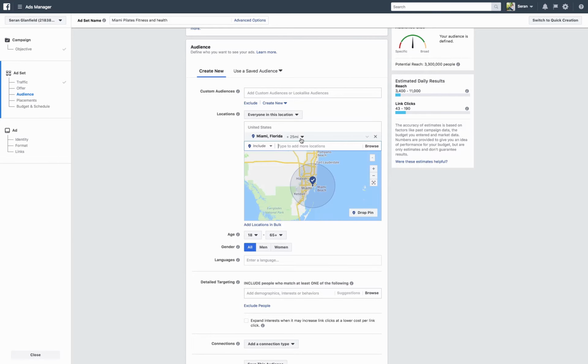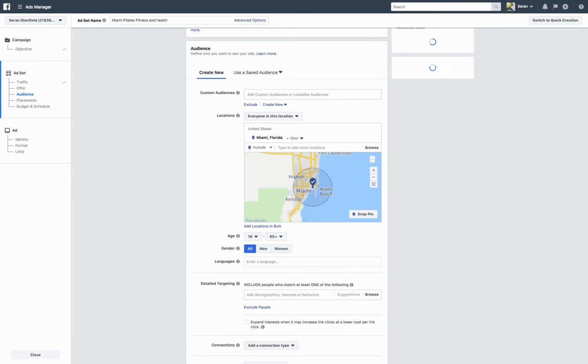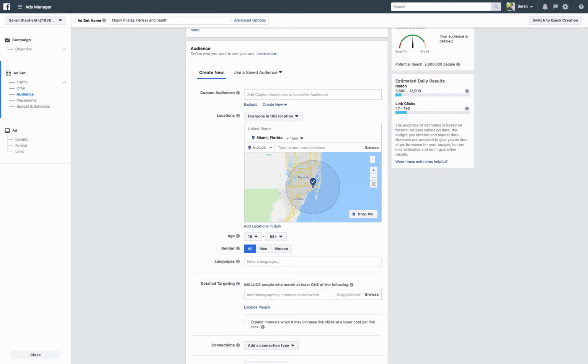studio. And I think that if I have a 25-mile radius, it's a little bit wide for having clients coming on a regular basis to my studio. So I'm going to actually make that a bit smaller. And you might even want it to be even narrower. I think for this purpose of this, I'm going to keep it even smaller. I'm going to make it 10 miles.